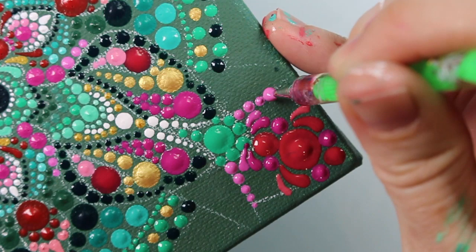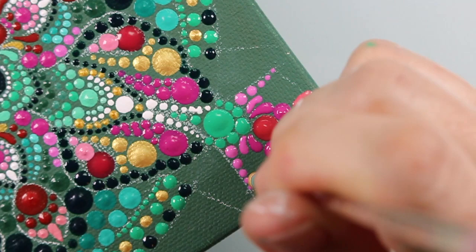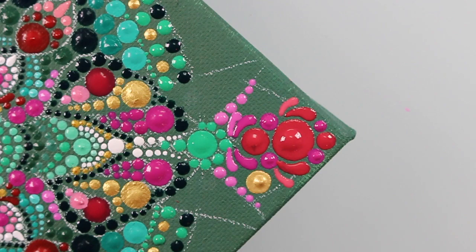So, this is my very favorite gold paint. It's Golden fluid iridescent gold, and I will happily pay the $25 for a 4-ounce bottle of this stuff because it's just that pretty.